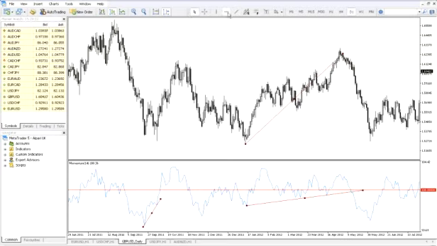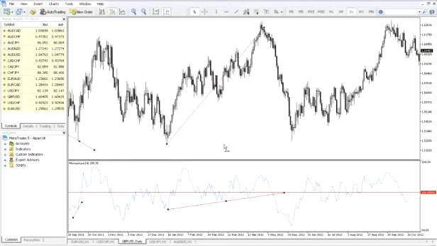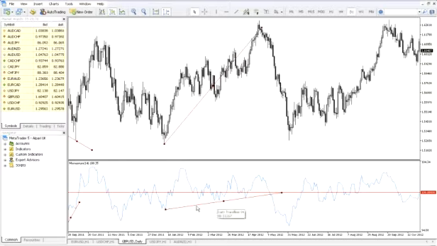And another one here. So obviously that's a divergence, and the last one is a break in the momentum indicator's trend. So we've got an uptrend, a clear uptrend here. We connect all of the swings of that indicator there, and when it's broken, you can trade it downwards.